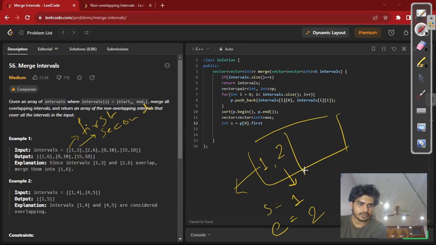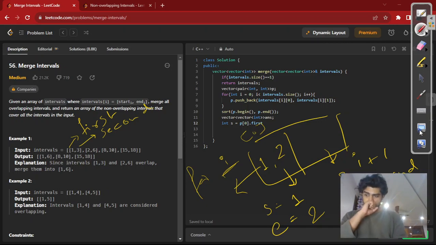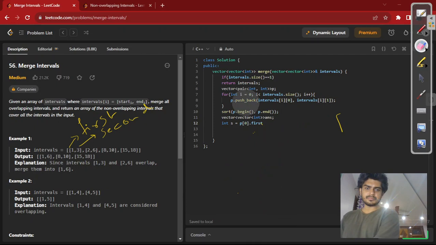So to get two, I have to do p. Again, the index is 0, and because we will loop through it, it would be I, and this would be I plus 1. So to access the second one, we can say p dot second. So this will store the second element.